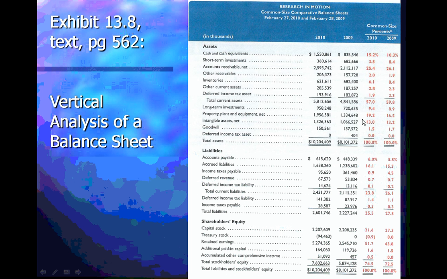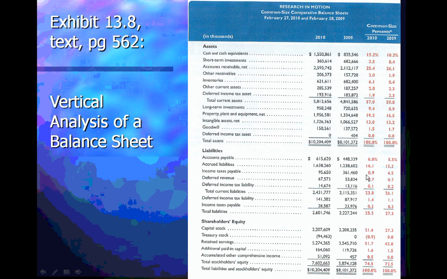So that's how vertical analysis works. You pick a base number, in this case total assets, divide every other number on that balance sheet for the year into that number, and you get these percentages. All of these have to add up to 100, and notice the total for liabilities is 25.5 plus 74.5 for the bottom half of the balance sheet. Those add up to 100 as well.